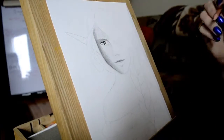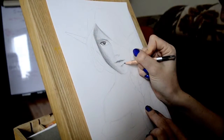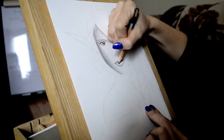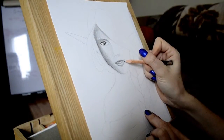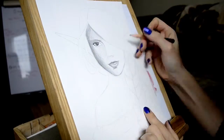This is going to be a female. I have prepared a sketch before and I start from the hardest pencils and end up on the softest ones because I want to make the picture look quite soft. The more types of pencils you use to draw something, the less sharp lines you will have. Or maybe you do want to have sharp lines like here, then use only the softest pencil you have.